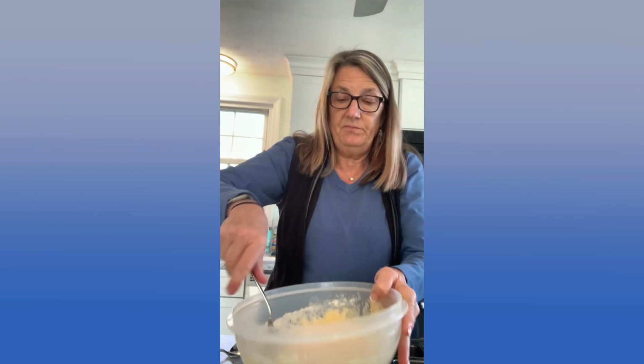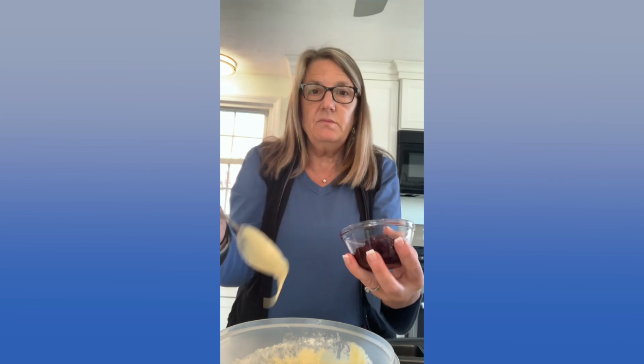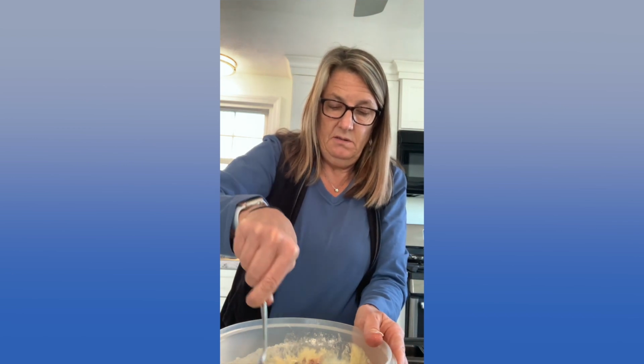All mixed up, and then put your blueberries in. And you don't want to mash them in, you just want to gently mix them in. They call it folding. And you have to be very careful with blueberries as well, because if you get them on your clothes, they can stain. So I'm just gently going to mix them in.